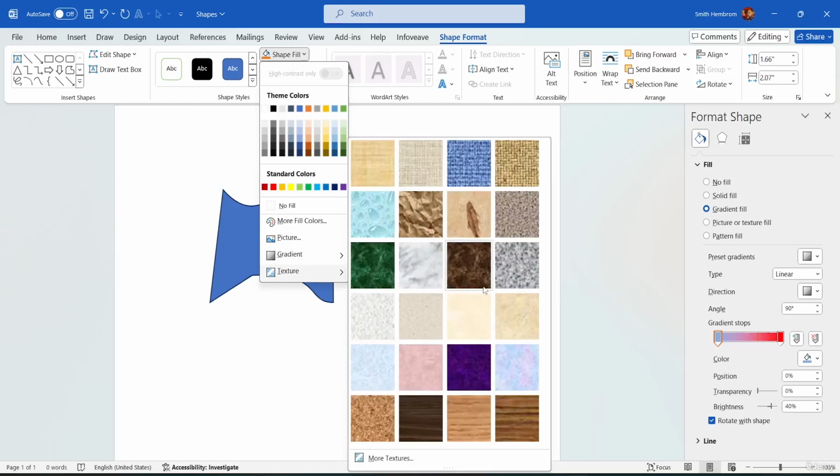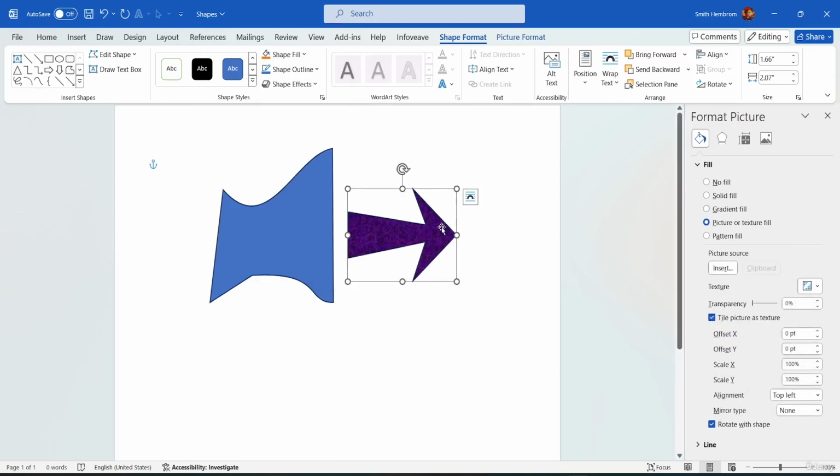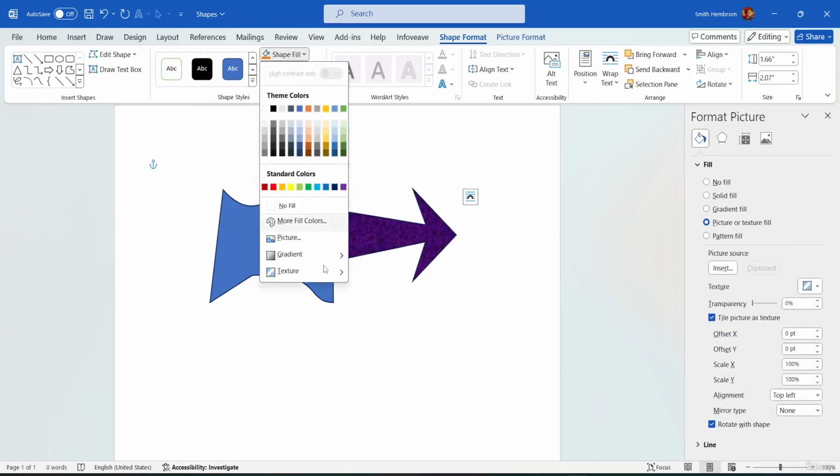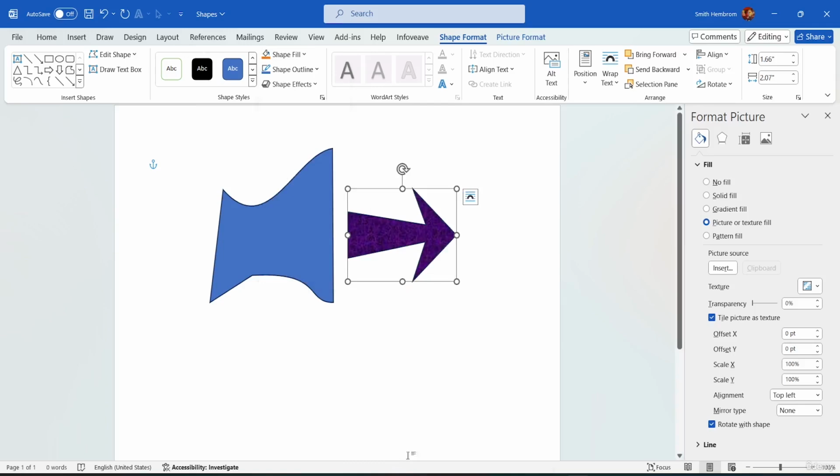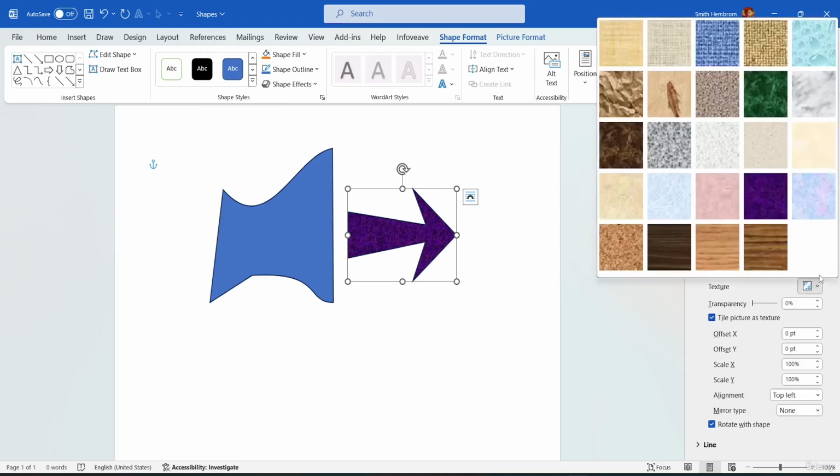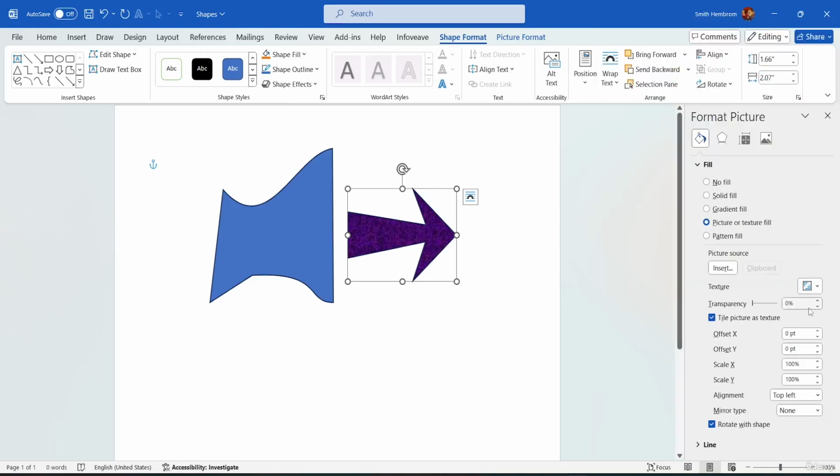Otherwise, instead of color, you guys can use a lot of these textures as well. Let's say if I just put these textures, this is how it will look. Okay, otherwise, if you want to check out more texture, if you want to create more texture, you guys can come here and create many textures from here. Check out the transparency level if you want to insert any picture from where you want to take the texture. You guys can actually import that image inside your MS Word as well. Okay, so this is about that.